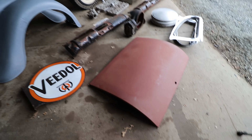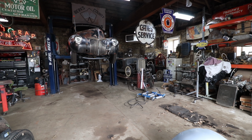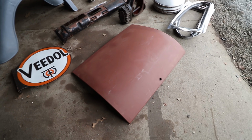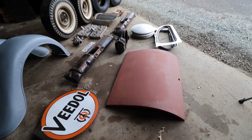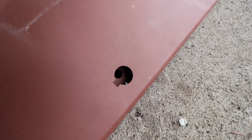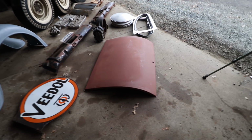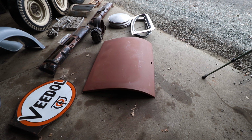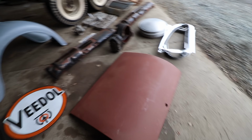All right, so I have over here basically a new Brookville, I believe, deck lid for a Model A. The deck lid on the Sweetheart Roadster is totally effed. I was gonna make a new deck lid, but I got this one pretty inexpensive for what they cost new. I figured it would save me a step on the car so I could keep moving forward. All I'm probably gonna end up doing is shaving this hole right here, where I might put a Lincoln door popper in it. I haven't decided yet, but I'm gonna be doing something like that, either filling it in or doing a custom job, but this will save me a ton of work, so I grabbed that.